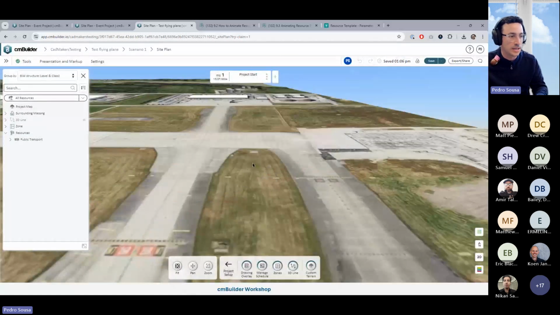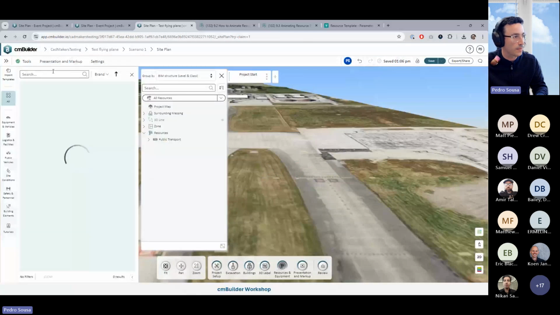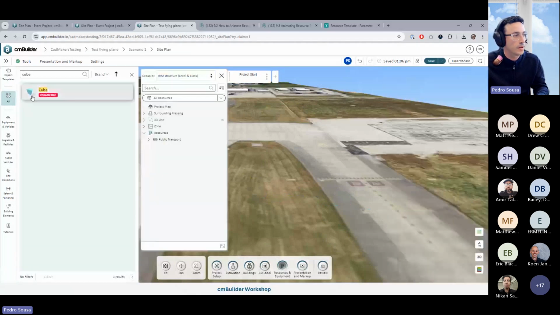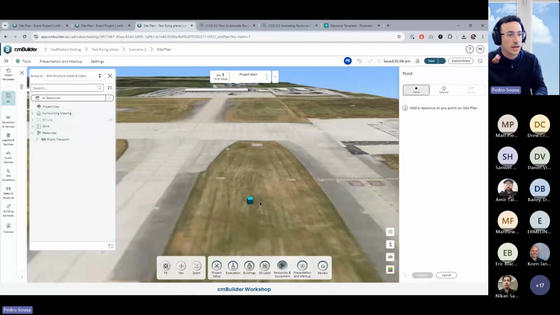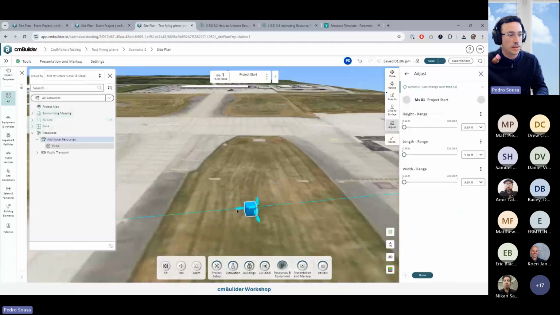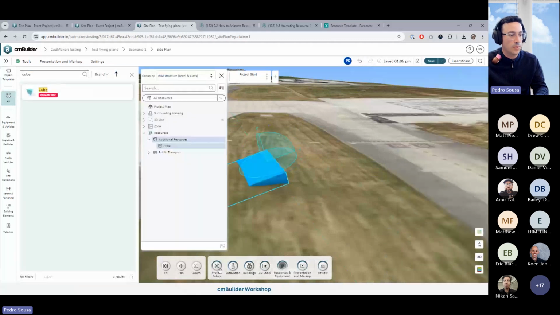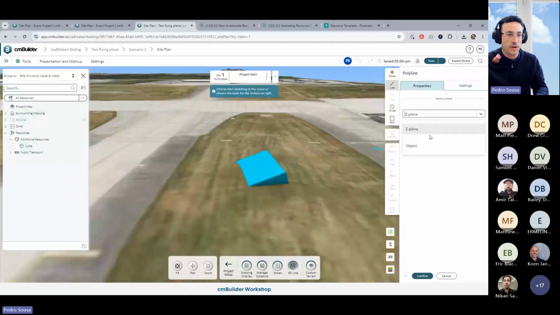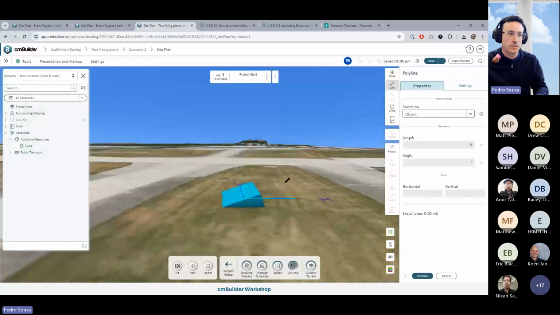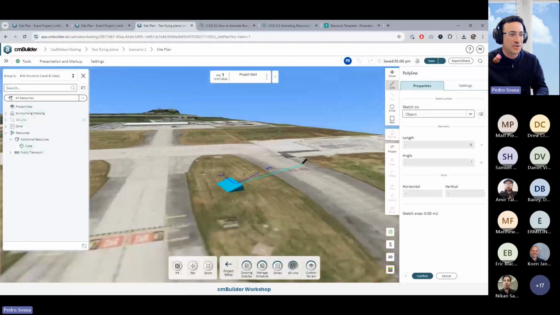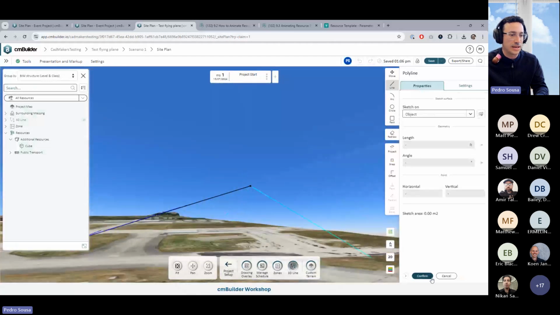So let me put this as a cube over here. So if I place in, not several cubes, come on, cube, point, and then I will make this cube big enough so I can see it. Then I can rotate it, and then I will create that line following an object. Then I can, oh, there you go. Sorry. So you can create now a line that is going to be like this, right?